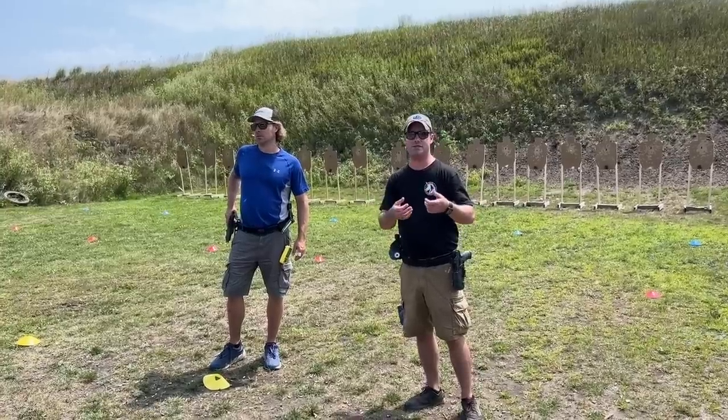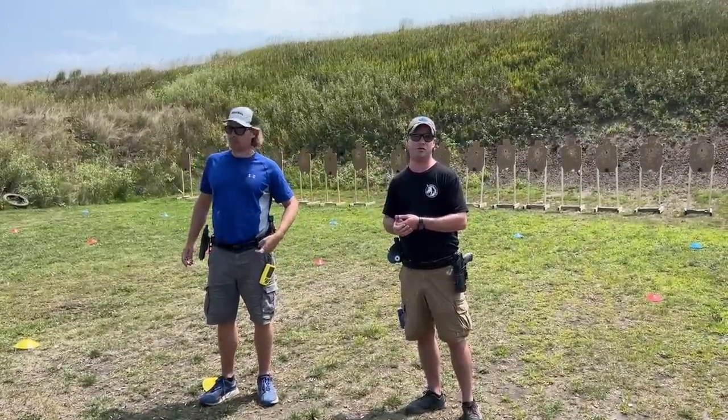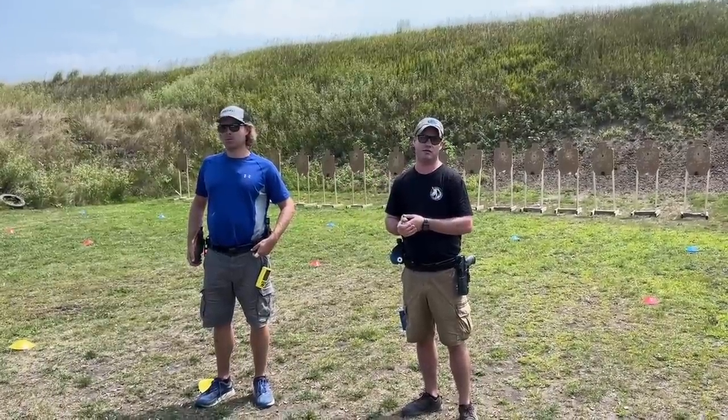When I switched guns, like when I switched to a Walther, my first 4, 5, 6 range trips, all I did was just shoot these two drills. That's it. One target, just trying to grip the gun properly and trying to shoot it straight. So these drills are really important.